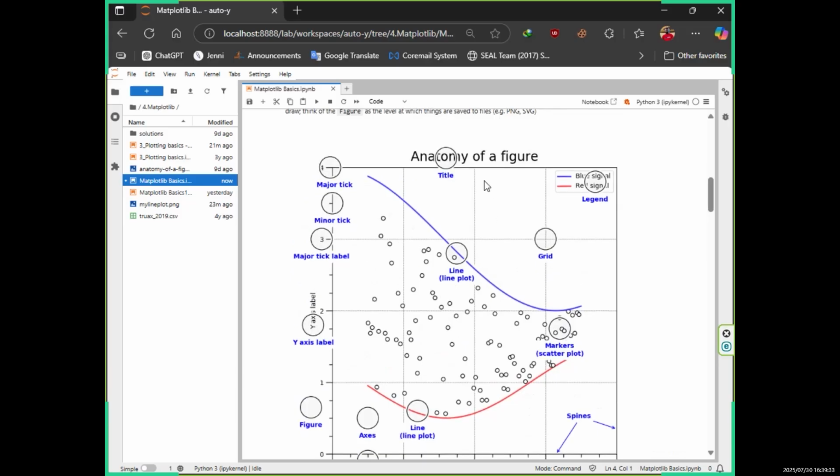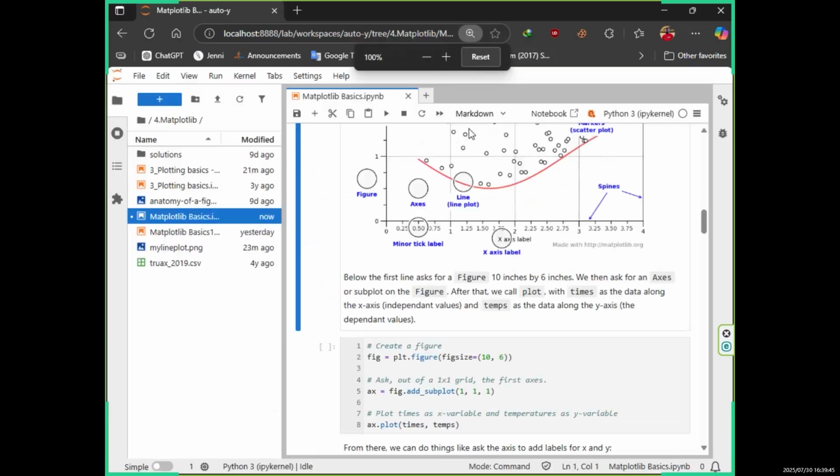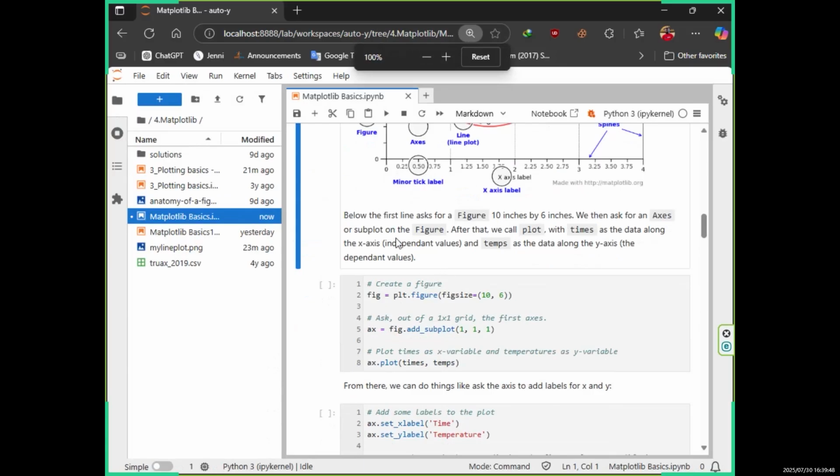So now you know these things, we can go ahead. Whenever we need to create a plot, we need to call the Matplotlib Pyplot library. In this case, we are going to create a simple graph. Here we are calling for a figure of 10 inch by 6 inch. You need to keep this in your mind: if you type 10 by 6, it's going to create a 10 by 6 graph. That means the x-axis should be 10 inches and the y-axis should be 6. That means width will be 10, height will be 6.